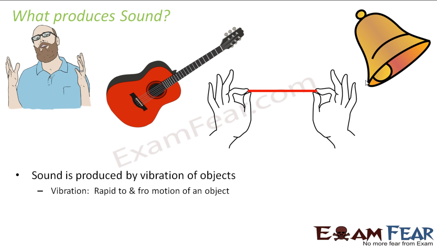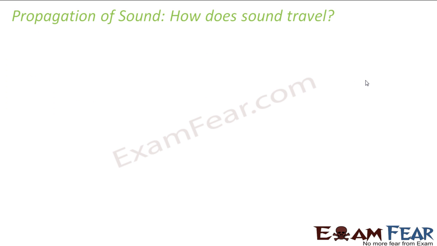Now if you look at any of the examples which I gave in the previous slide, everywhere you will see that there is a vibration which is responsible for the production of sound. Right? We are good to go? Okay. So with this, let us now talk about the propagation of sound. That means, how does sound travel?